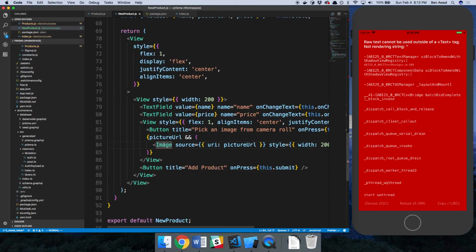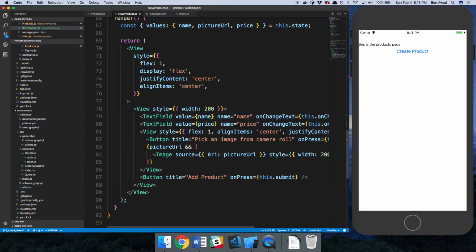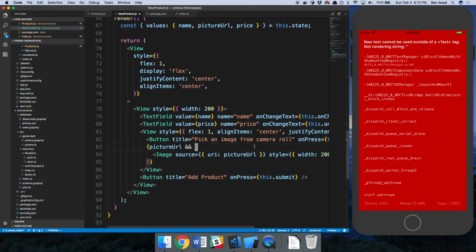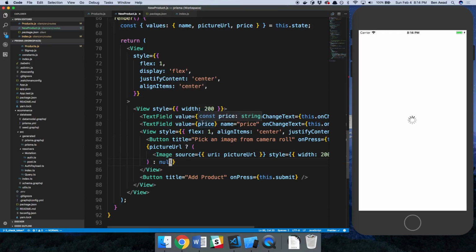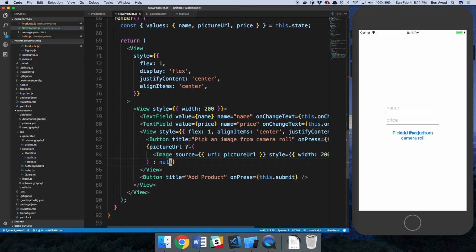It doesn't like it because of this. So image, we can import from React Native. We don't need text anymore, I'll just grab image. And I don't see any more errors. Let's see if this is good. Raw text cannot be used outside of text. Where are we doing raw text? I don't know where. I'm guessing this. So we're going to do an or, we're going to render null. I don't see any other area where we're showing raw text. Yeah, that was it. Sometimes when you do the and, it'll actually render an empty string. That's why you need to use a ternary like this sometimes, that'll give you problems.